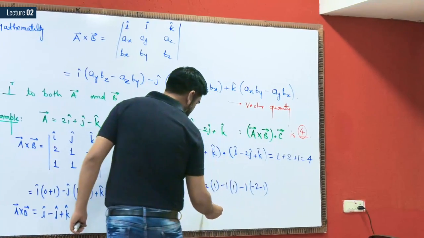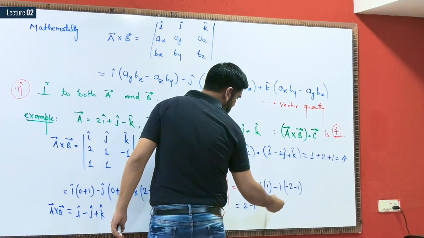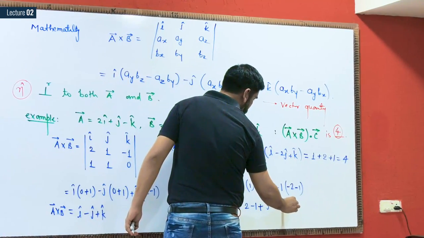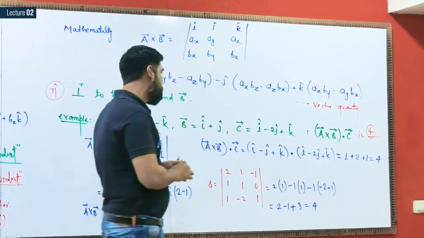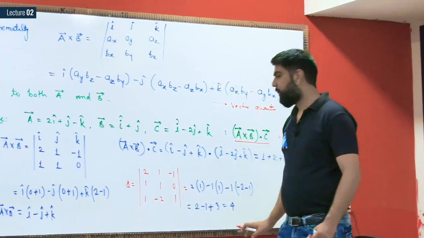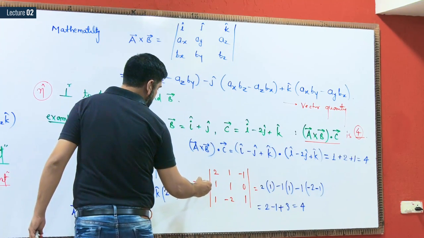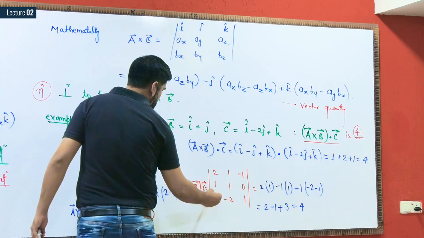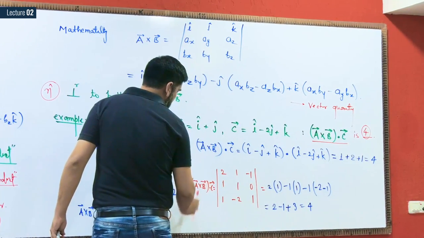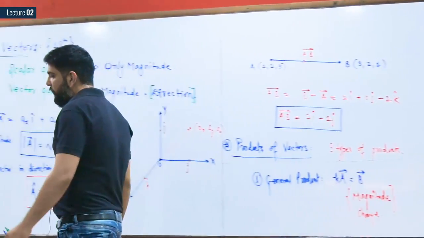So what we are getting is, we are having 2 minus 1, that's correct, minus 3, and minus 1 multiplied with 3 here, so 3 and 2, 5 minus 1, oh my goodness, it is also 4. So this is nothing but scalar triple product, this is nothing but scalar value and this is triple product, so this is the value we are having delta, but I can write here A cross B dot C, or you can write it also that way. So this is nothing but A cross B dot C as a scalar triple product.